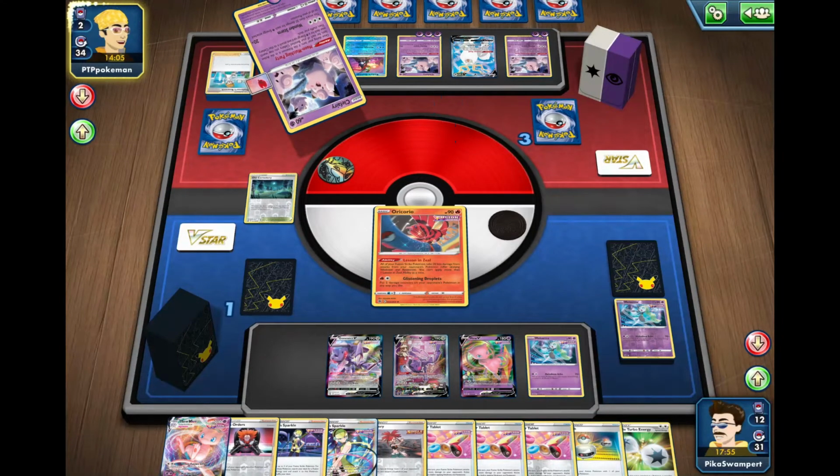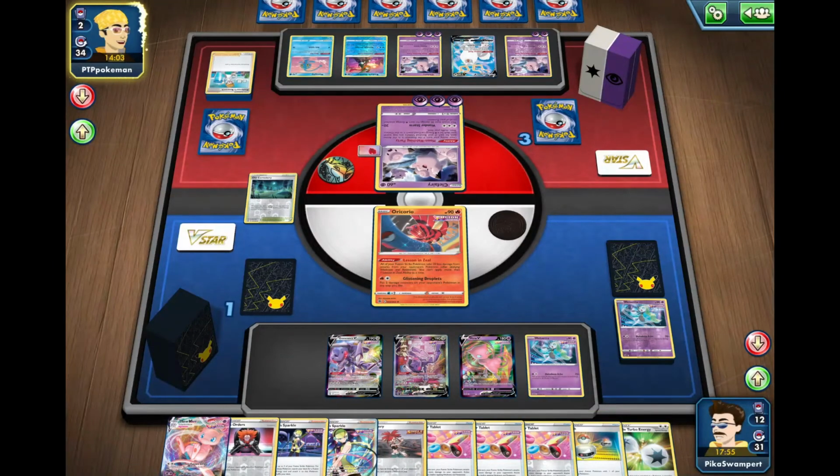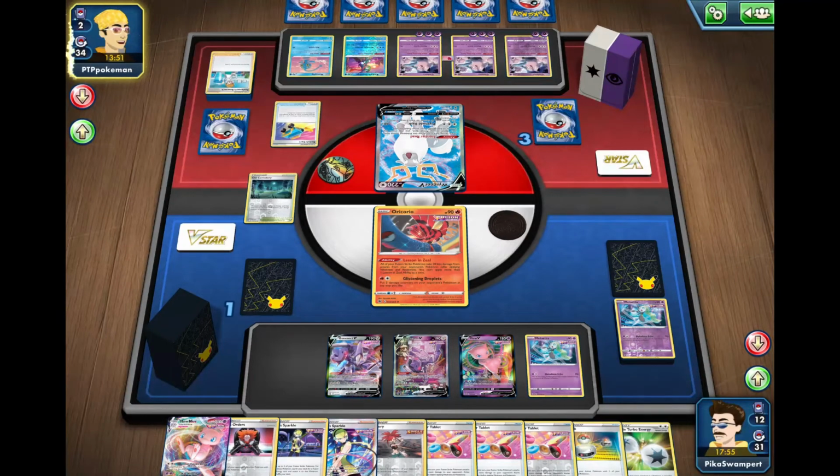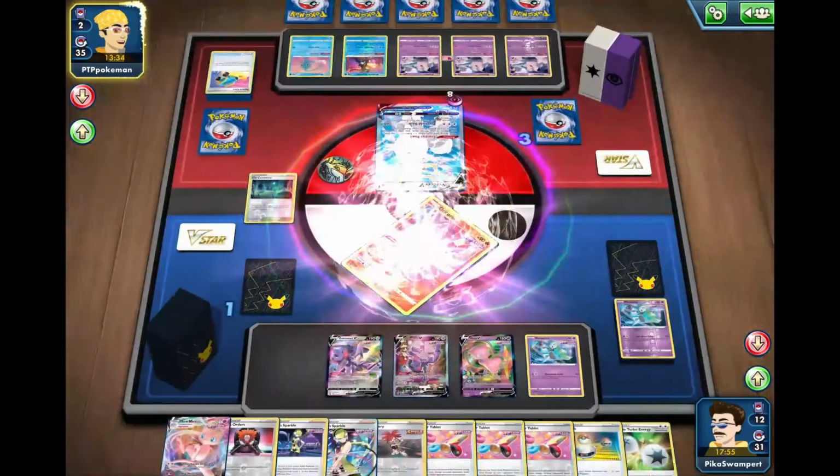2-card deck. Can they do it? There's nothing. It didn't even shuffle the cards. Alright, alright. Switch card. Frontier Road. Do what you need to. You're gonna probably slap on all that energy. But they can't knock out that Mew. Oh my gosh. They're just like appearing. That's so creepy. It's just like teleporting. Alright, there it is. That Psyshield Bash.